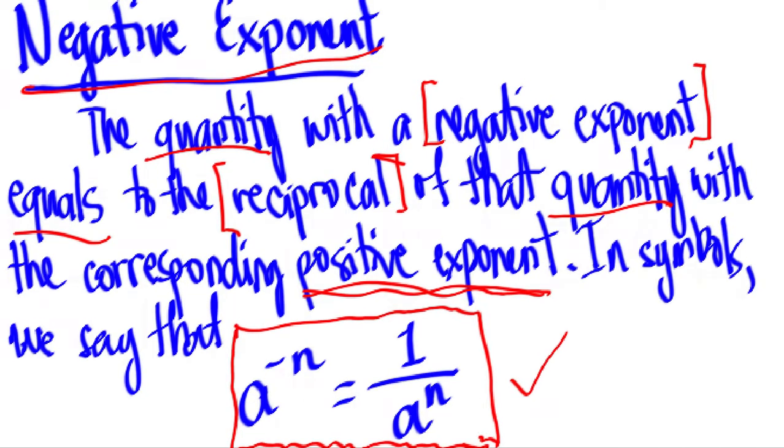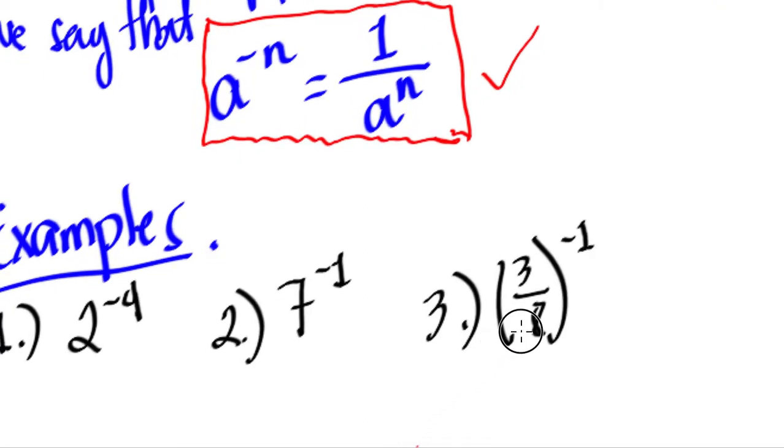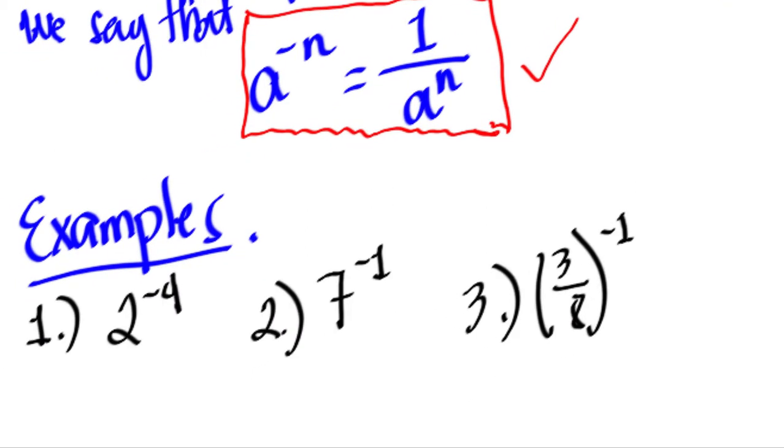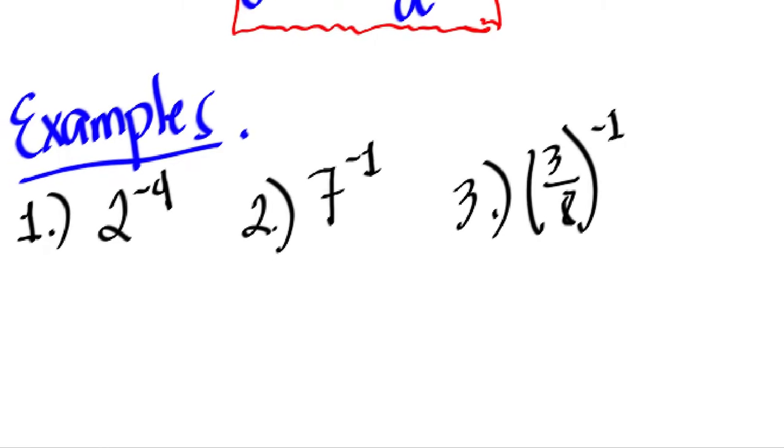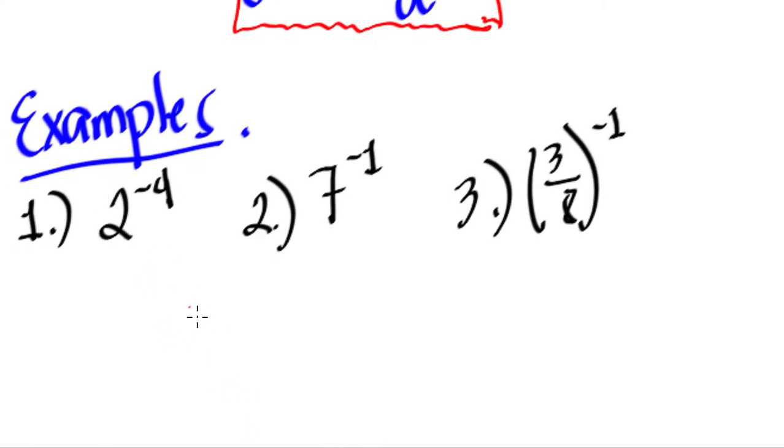Okay, so let's give some examples and try to solve them ourselves. We have examples 1, 2, 3. For number 1, maybe you can pause the video and try to answer it yourselves. Okay, so I hope you have the answers already. Let's try to answer them. For 2 raised to minus 4, let's get the reciprocal of 2, because 2 is the only one being raised. So we'll have 1 over 2, and then put the 4 on the 2. So it's 1 all over 2 raised to 4.